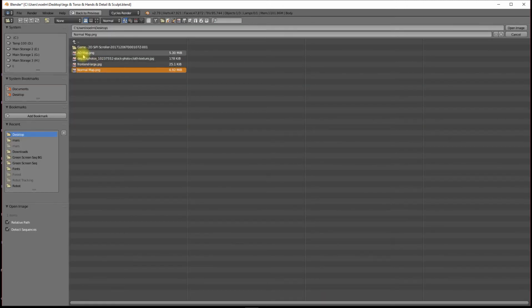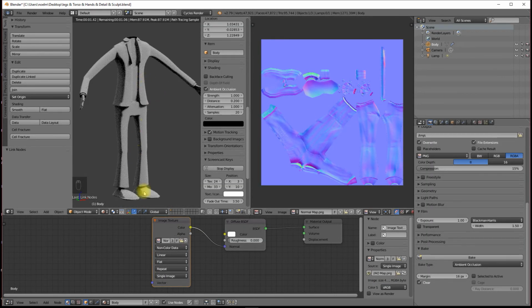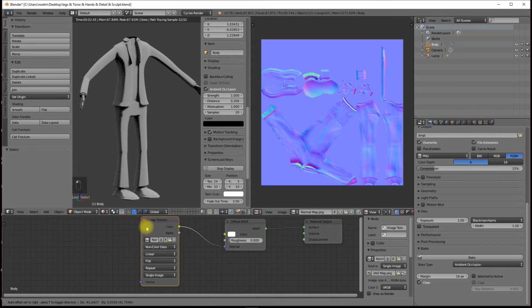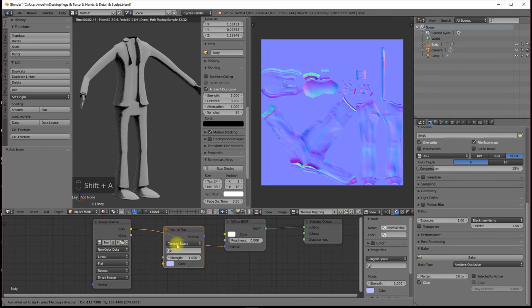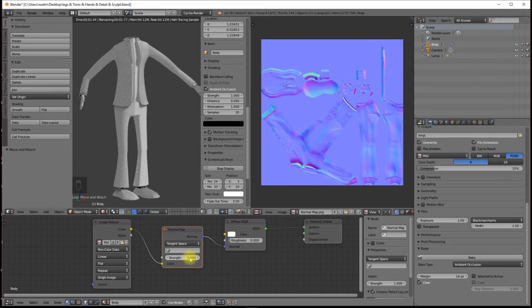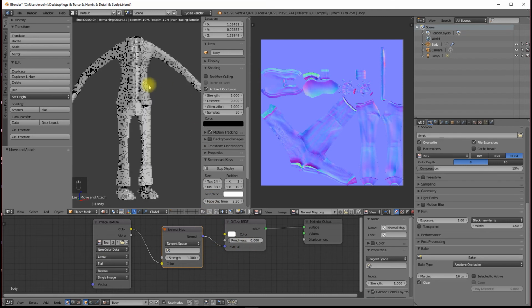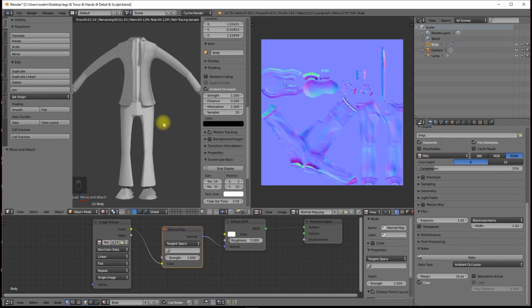You can see here I've got the AO map that I saved. So that should be going through this guy. Non-color data. There we go. So that's not right. What have I done here? So there we go.